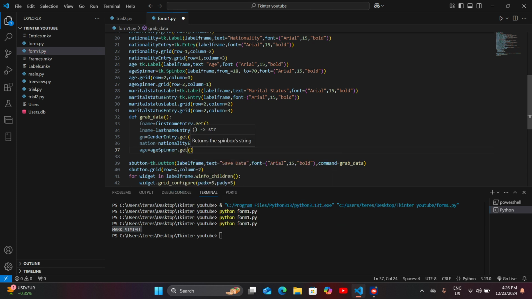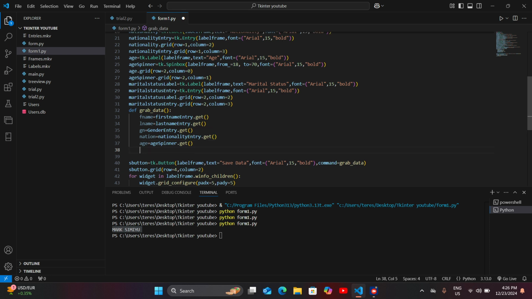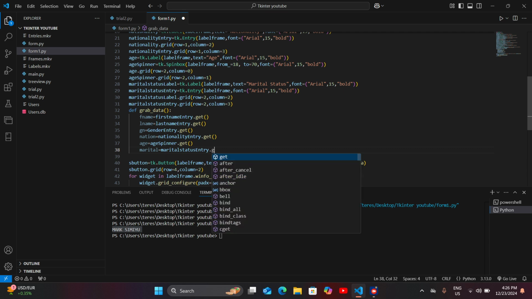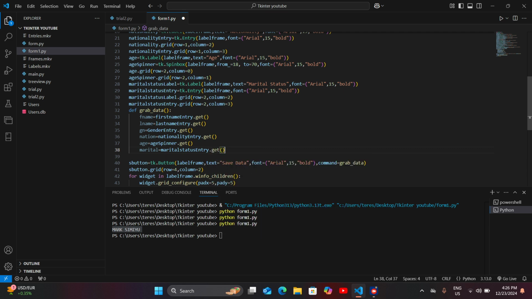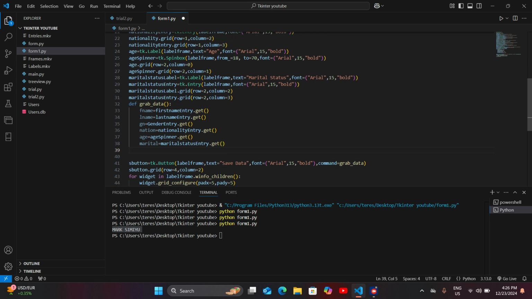And then I'm going to have marital status. I'm going to call it marital, and I'm going to use marital status entry dot get to grab those values. So I'm going to print them as a list just to verify that they've been grabbed well.